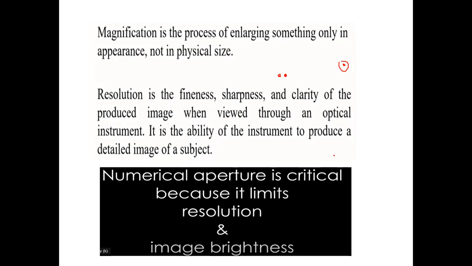Okay, so all the light which is falling on your specimen and then entering into your cover slip should enter into your lenses. The maximum light when it enters into the lenses is known as the numerical aperture, because it will give you a better resolution and a better image brightness.